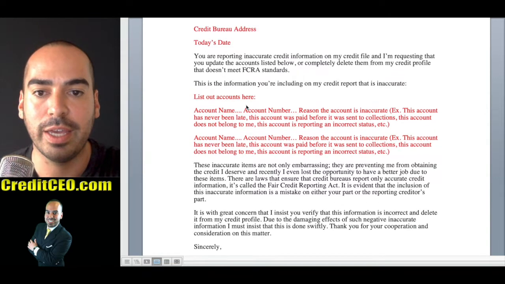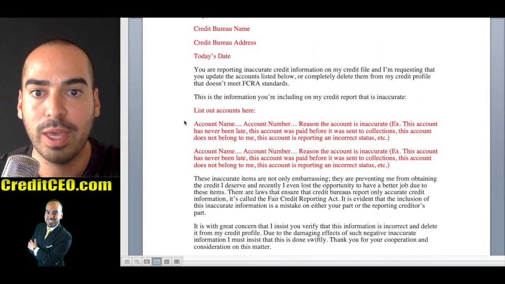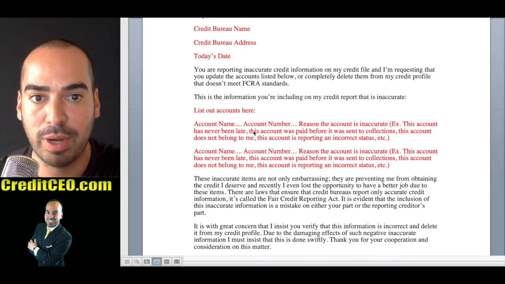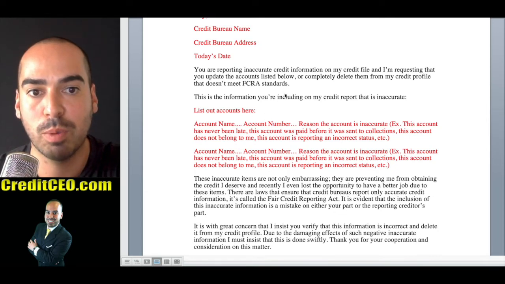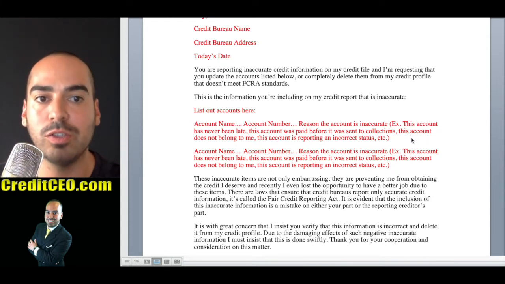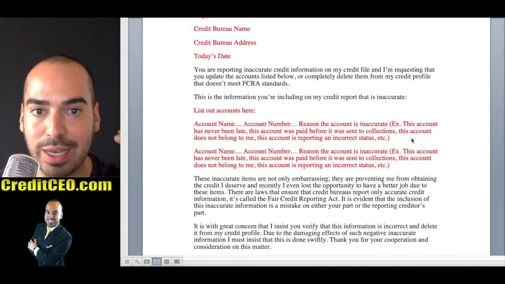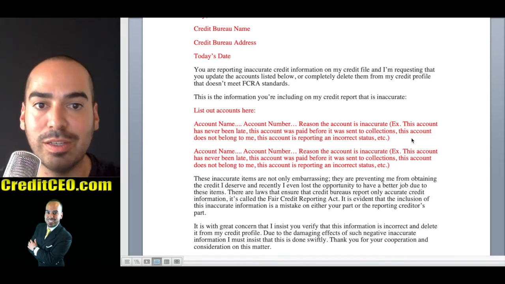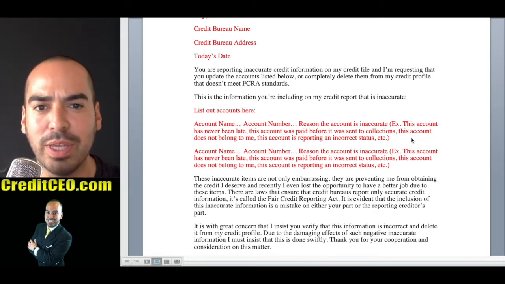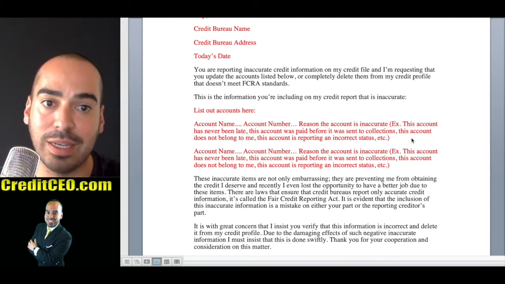What you're going to do is create this document, 3 of them, 1 for each credit bureau, and copy and paste the account name and account number onto each credit bureau that the negative item is reporting to. The next thing you're going to do is tell them the reason that you believe this account is reporting inaccurate, whether you don't believe that the late payment was a full 90 days late, you don't believe that the balance is currently reporting accurate, you don't believe that the date of the last payment is correct, or you don't believe that the date of last activity is correct.